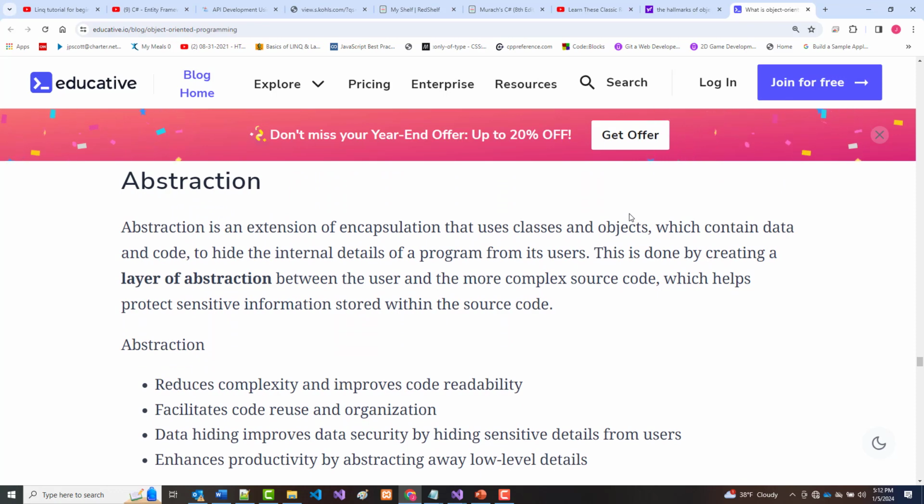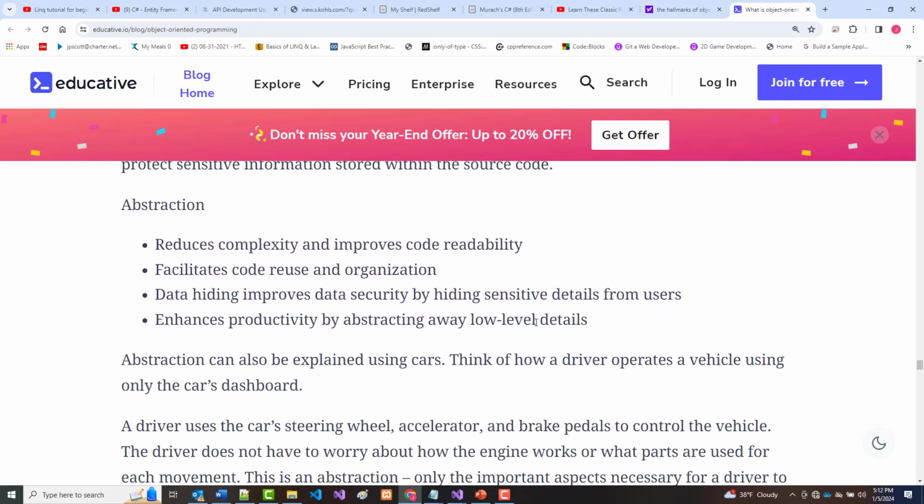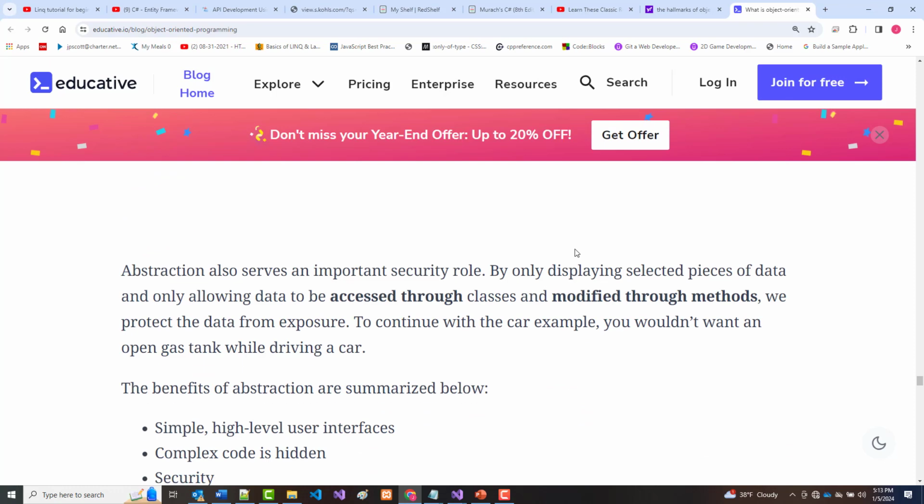It's an extension of encapsulation. You want to hide the internal details of the program from the user. So notice again, reduces complexity, improves code readability, facilitates code reuse and organization. It improves data security, and it enhances productivity.